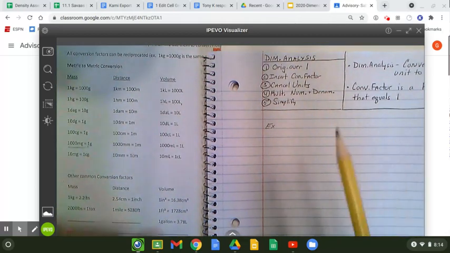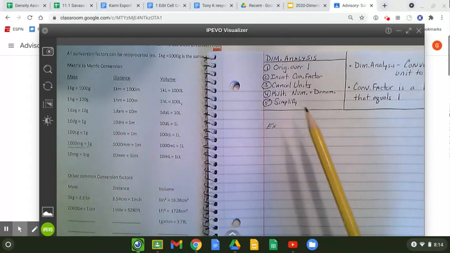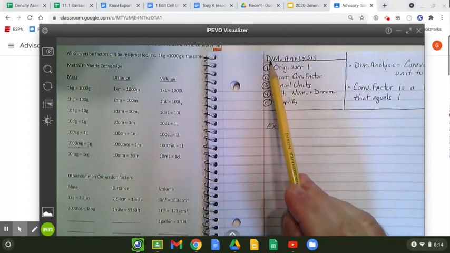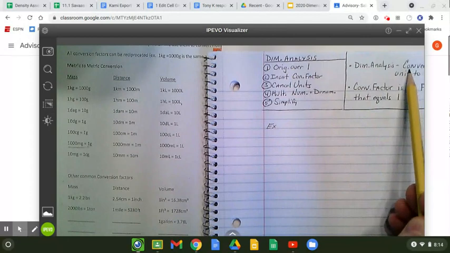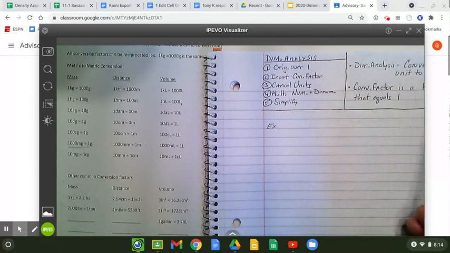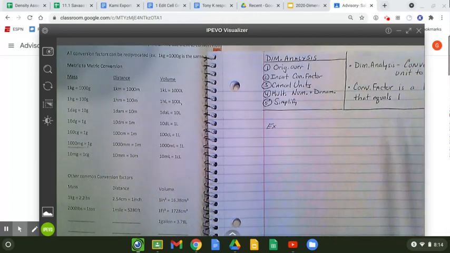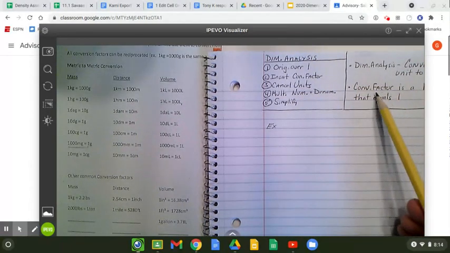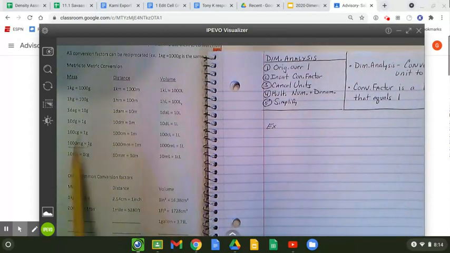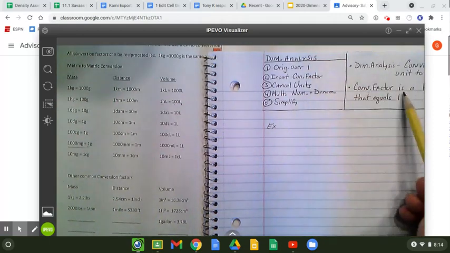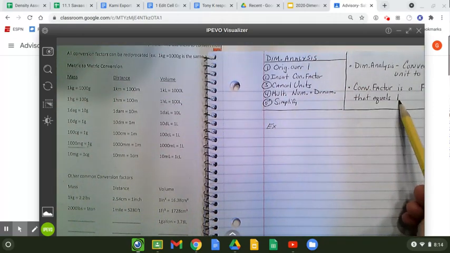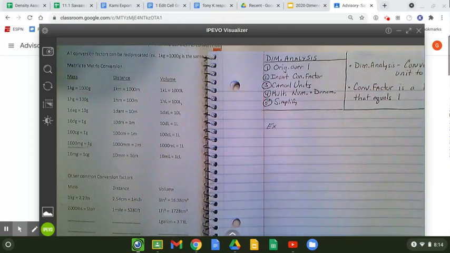It's really helpful. So just to do a quick recap before we get into some extra examples, remember, dimensional analysis is when we convert one unit to another. And that could be either metric to English, or English to metric, using those conversion factors that we get from the sheet that has been provided to you in class. I will never ask you to memorize conversion factors. Some you may already know in your head, others you may have to look up. But a conversion factor is a fraction that equals 1. In other words, the left side equals the right side.